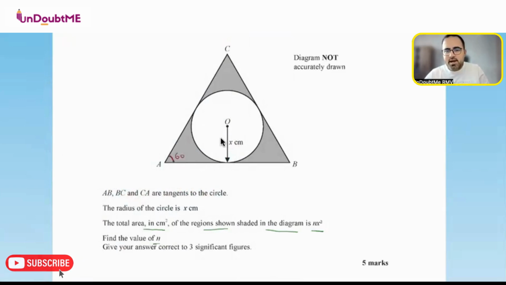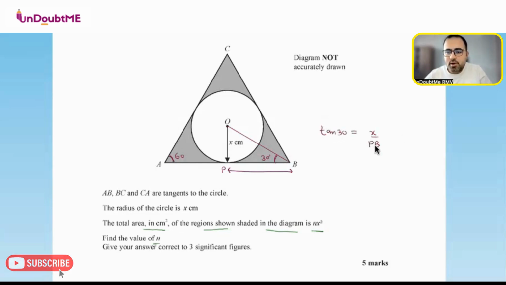Now, since it is a symmetric figure, I'll just create a line over here which will divide that 60 degree into two equal parts. And that's why this half will be 30 degree. And as we have discussed SOHCAHTOA, it is time to apply it over here. We will get this side, which is literally half of AB. As per the labeling, we will be finding PB. And for that, I can use tan. So tan 30 is equal to x over PB.